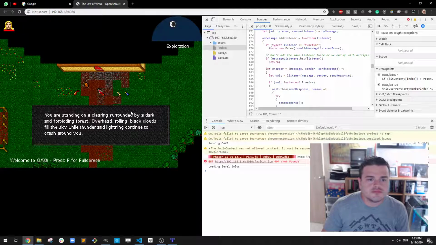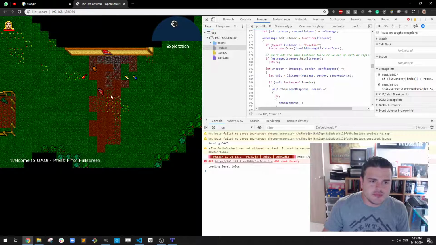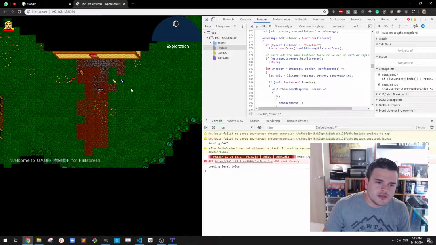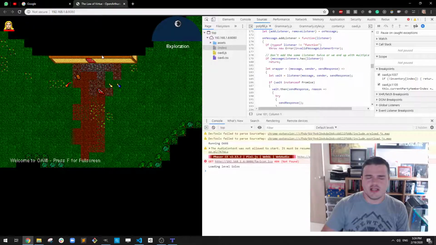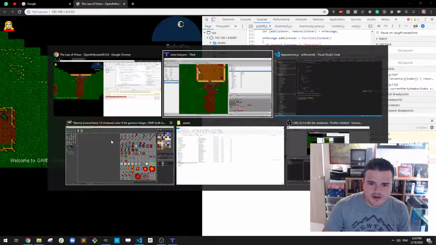And now it's showing up there. Alright, so we added the item. Now there are some things to do here. First off, should this be treated like a solid thing? Should we be able to walk on it? That will be like a separate thing.